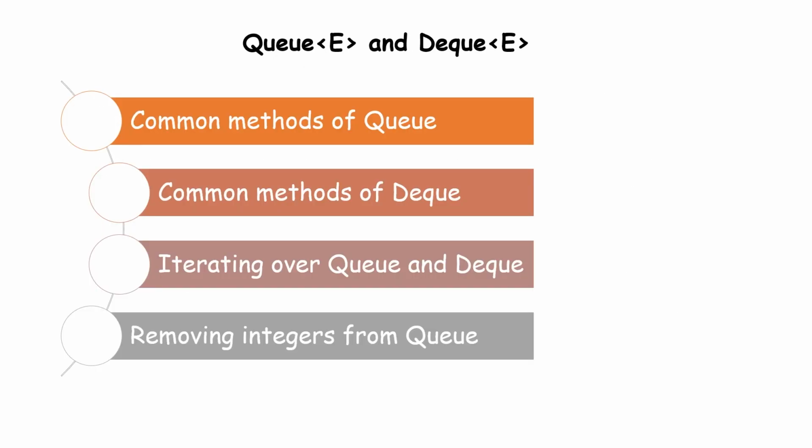Now let's talk about Queue and Deque here. So with Queue and Deque, the major difference between the queue and your list is that in your list you have indexes, and you can add anywhere, you can delete anywhere, you can perform any operation whatever you wish. But in the queue, here we don't have an index in that particular way. It is also ordered like your list, but you cannot access any element by index. That is the first difference.